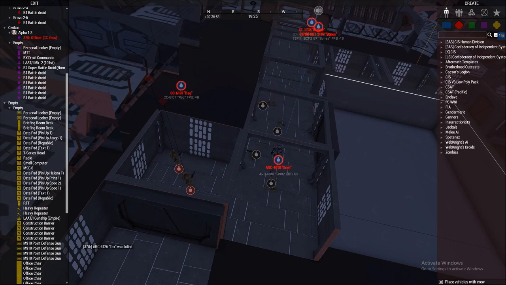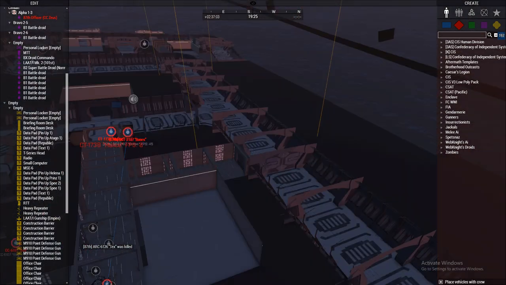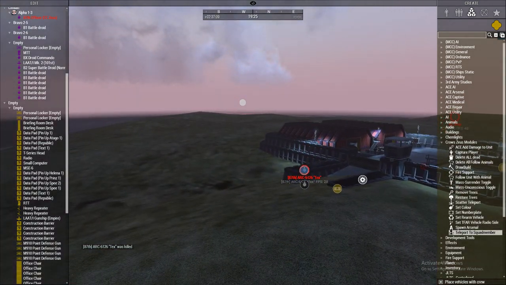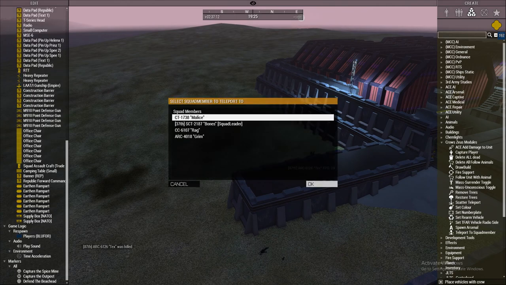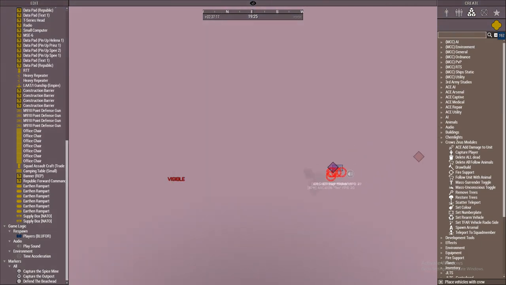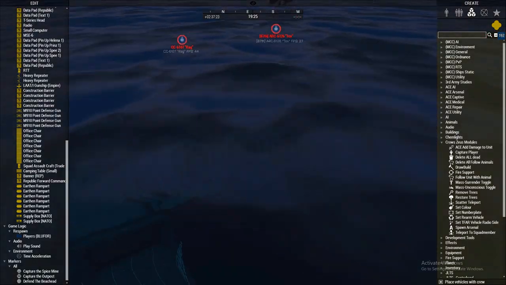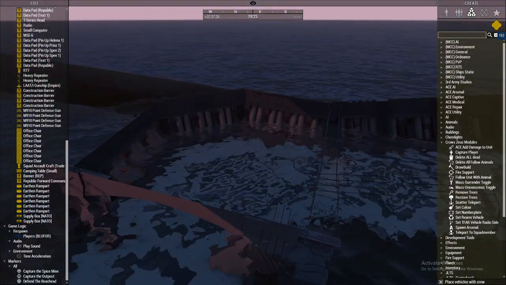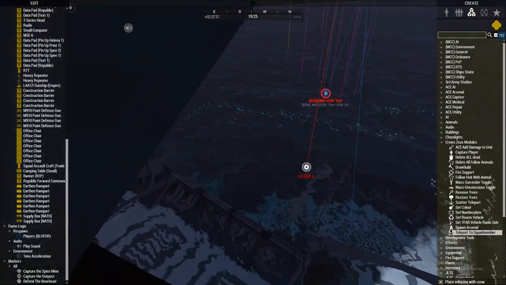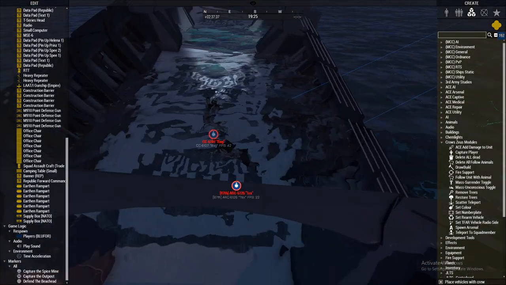Command, can I get reinserted to the group I was with? With bones in them. Be advised, teleports are kind of scuffed. Yeah, I see this. Oh, that worked.